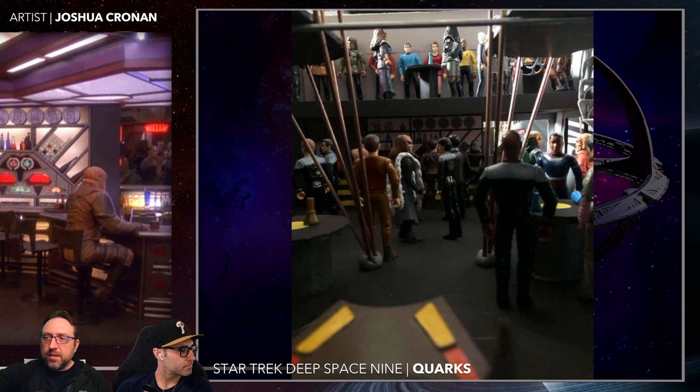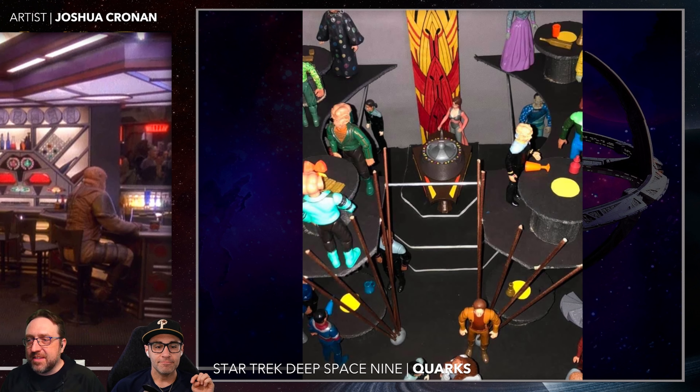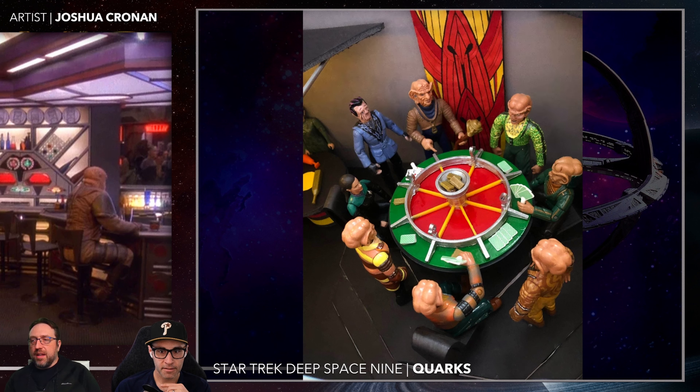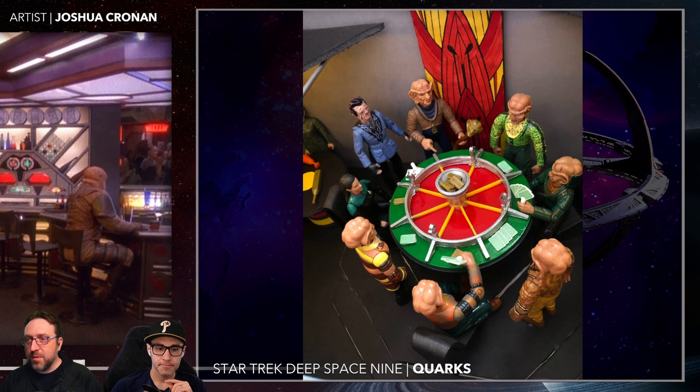Looking back in the opposite direction — it's two story on the other side. You see Quark's bar on the far side, but above that is another layer with a whole mess of different characters. We see Jake wearing different space jammies on the right there. There's another angle from the top and you can see those sticks are really cool. The floor levels are stacked up — steps and levels leading up to the Dabo table in the center. It speaks to the tremendous set design on the actual show. Here we have another Tongo table — this is a custom one that looks like Joshua built. There's Mayhardu — they didn't make a Mayhardu figure.